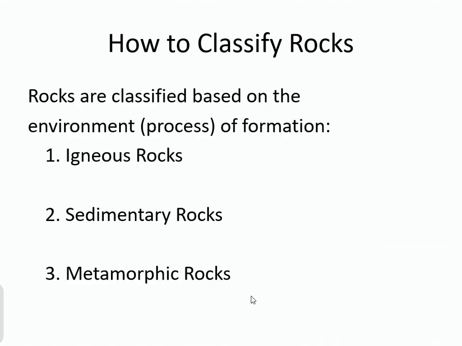When we look at rocks, we actually break them into three categories, and we're going to have a screencast on each rock type. The first one here is igneous rocks. Igneous rocks are formed from the cooling and solidification of lava and or magma. Sedimentary rocks come from broken pieces of rocks that are compacted and cemented together, and metamorphic rocks are derived from heat and pressure. So it's all about how they formed, the processes, the environment in which they form is what distinguishes one rock type from another.